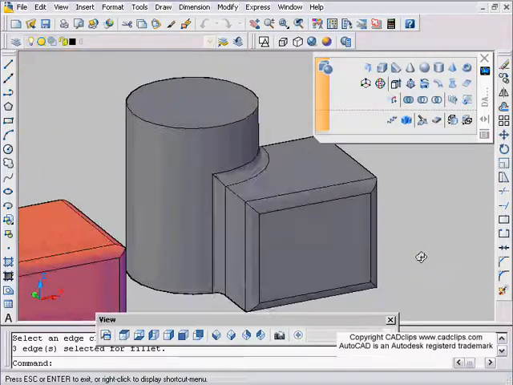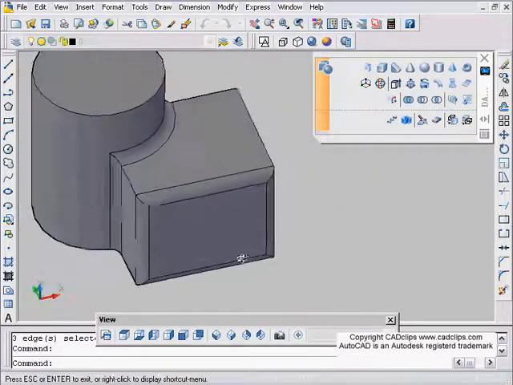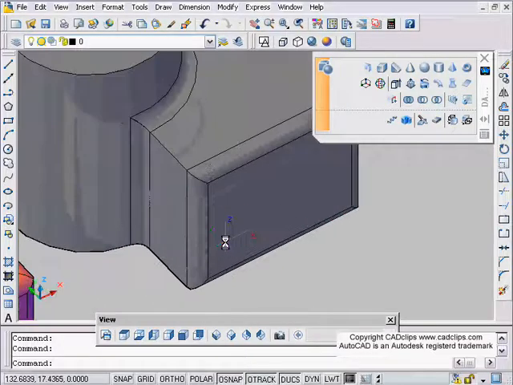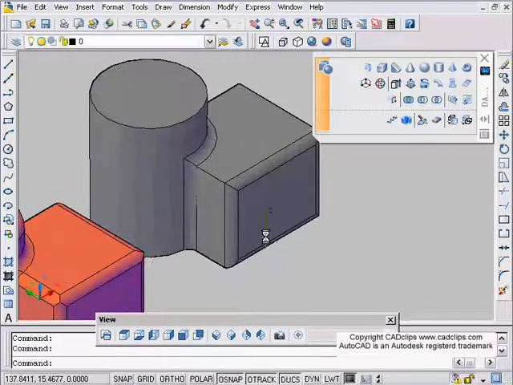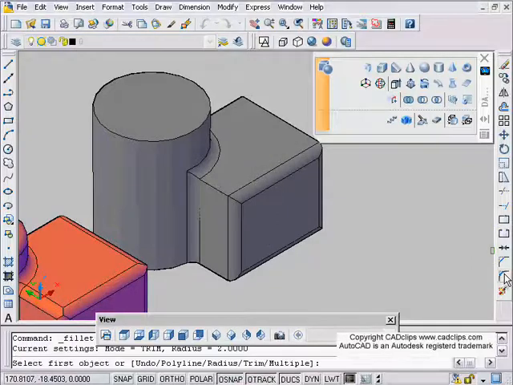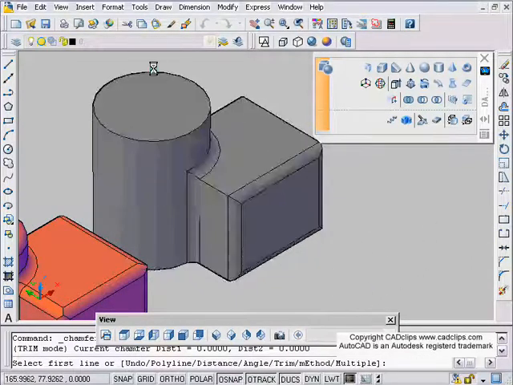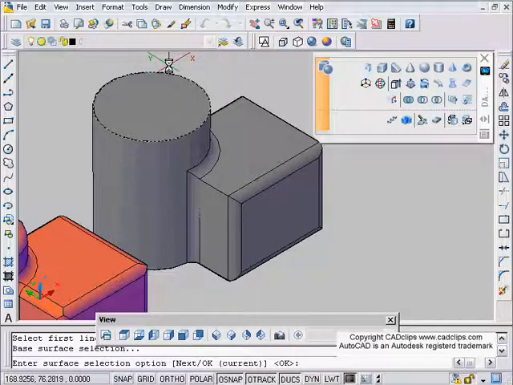Now sometimes if you try to do a fillet, that's impossible to do. If you can't make the fillet, it will error out on you. Back to our fillet, or let's try chamfer instead, and then I'm going to pick on this edge, and I'm going to say, enter surface selection.